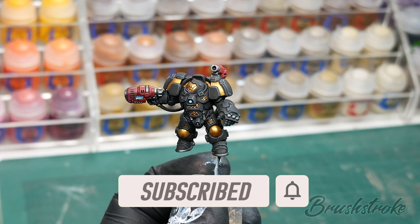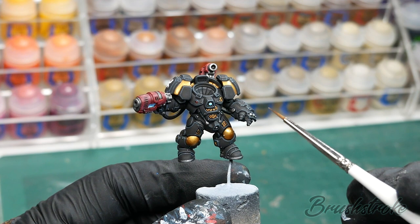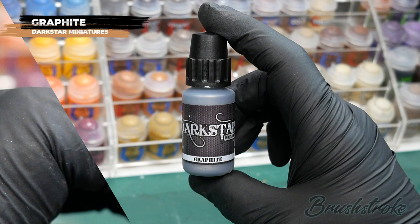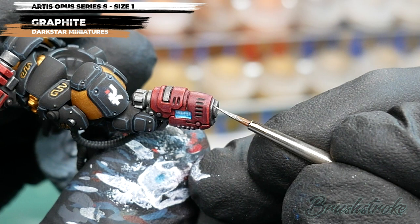So now that contrast paint is fully dry, I can move on to the final couple of stages, and the first one is going to be edge highlighting the silver details, and for this I'm going to use some graphite from Darkstar Miniatures. For this step, I'm not going to go too crazy with highlights. I quite like the muted darker grey anyway, so I'm just going to pick out a few of the sharpest edges and topmost edges just to add a bit of highlight and a bit of interest to the silver.